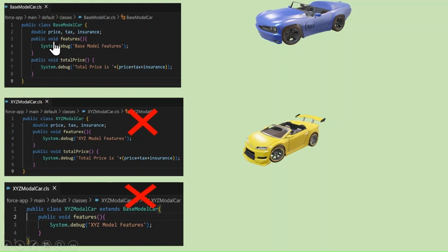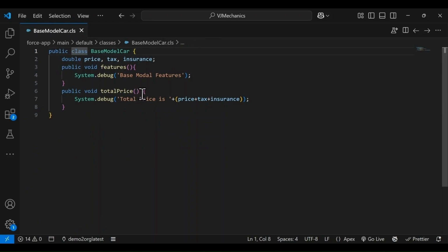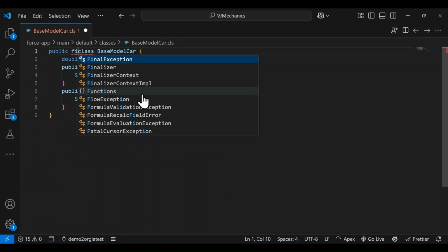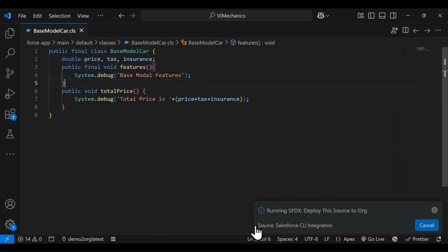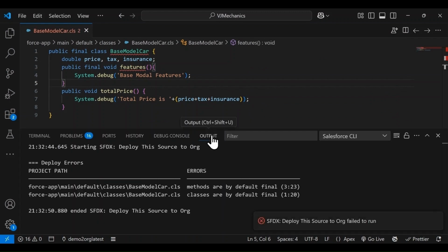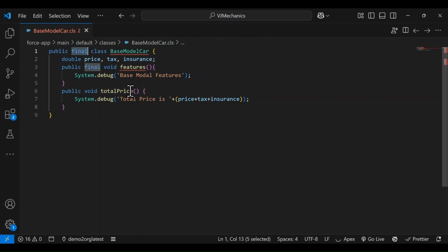For example, let's make this class final and this method final and try to deploy. It will throw errors saying that classes and methods are final by default, so it does not allow us to define them as final again explicitly.